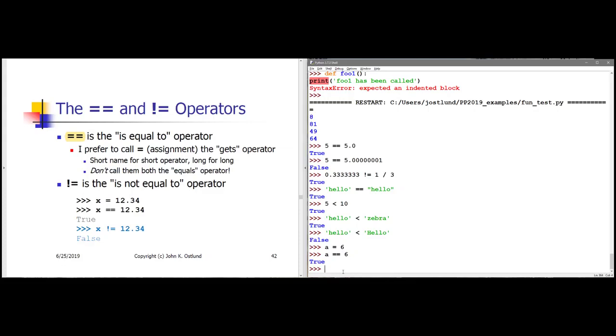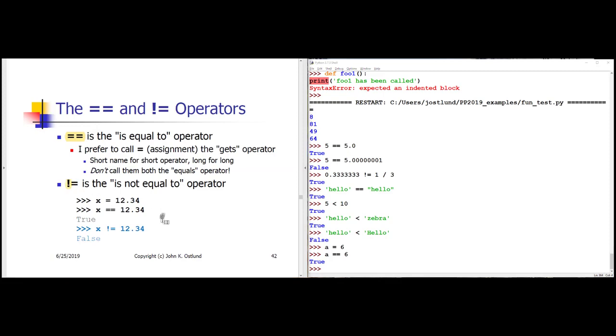Is equal to is also longer than gets, and so is equal to rather than gets gives you a hint that the is equal to thing is the one that uses 2 equal signs as opposed to the gets, which just uses 1. Okay, so there's my recommendation. Use the terms gets and is equal to avoid confusion. So now that I have told you that, you can totally ignore me if you wish, but there you go.